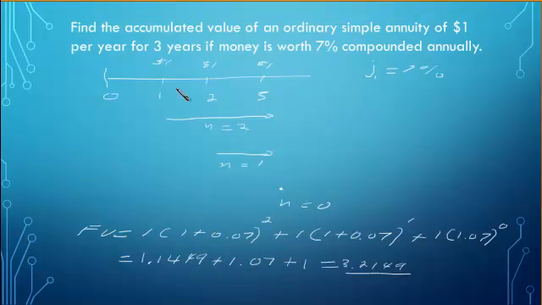So that is the value of this annuity. This annuity of $1 a year, in 3 years, will have a value of $3.21. So this is a lot better than simply putting those dollars in a little valley somewhere. Because if you did that, you don't have $3. But now you have $3.21.